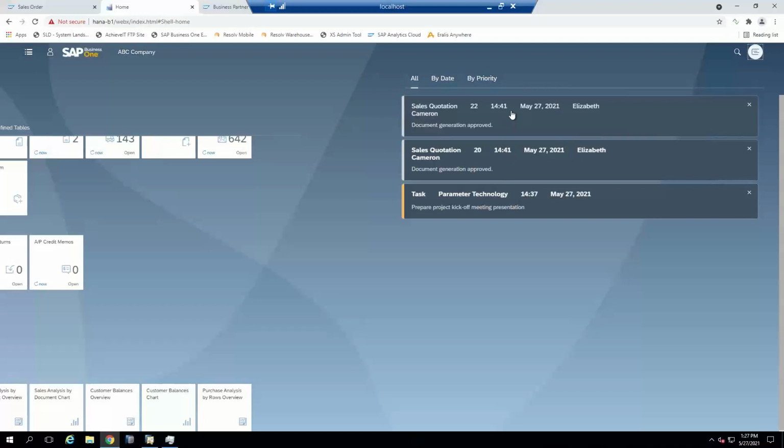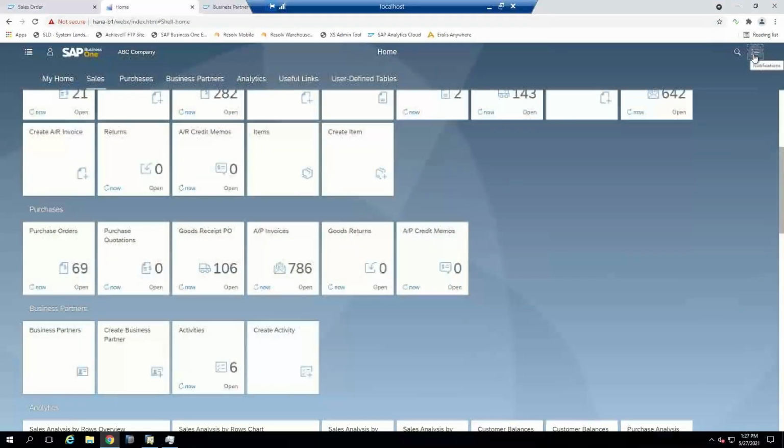So at this time, the approval process isn't fully supported under the web client, but portions of it are. The authorizer or the originator of an approval document is able to generate that in the web client, and they're still able to see the notification that the document has been generated. They can add it to the system from here. They also have notifications of different tasks or activities, so you have visibility to those documents in the approval process as well.